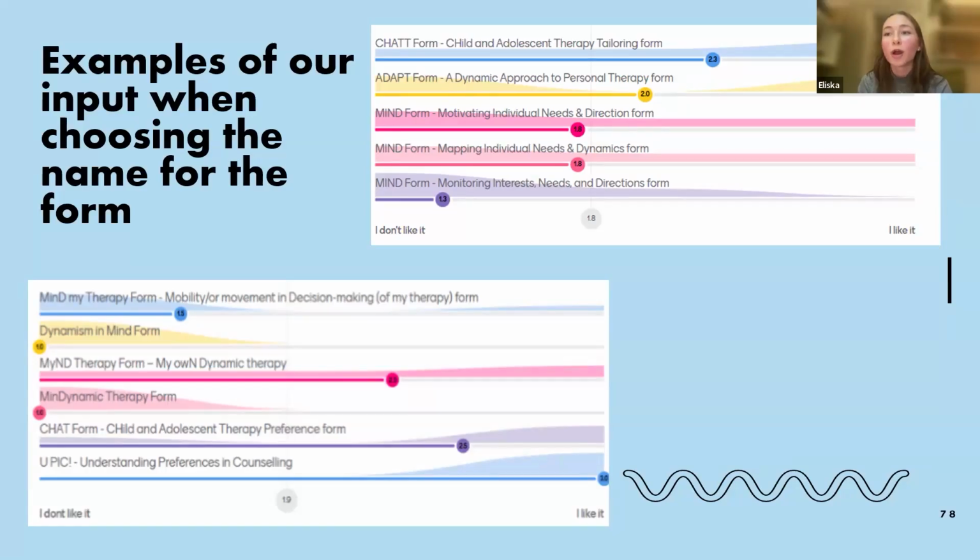opportunity to brainstorm keywords that we think would be useful to include in the name. And we had dynamic at some point, because we wanted to emphasize that preferences can change, but we didn't end up using that. But I just think it's interesting because you can see that there's an evolution to the name. But yeah, we used a Mentimeter to rate our preference of the name of the preference form. So with 1 being that we didn't like it much, and then 3 being that we really liked it, and then U-PIC ended up winning. Can we go to the next slide, please?